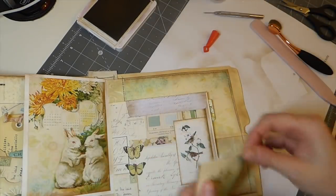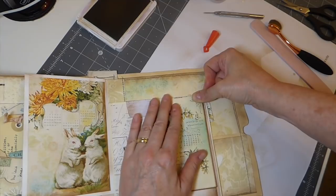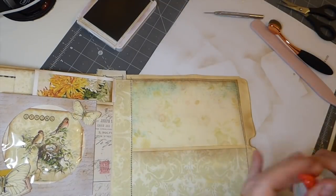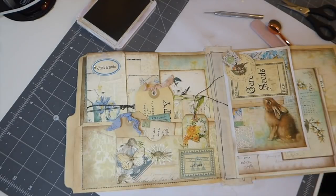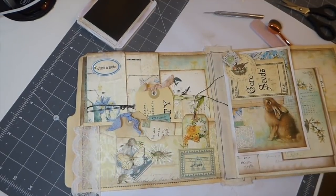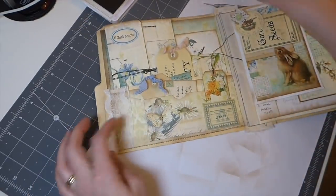You can see now you've got the basis for it - you can just go and go and go with these things. You could add more flips here. We might do that. But I'm going to have to stop here, guys - that's it, we've finished this. Let's go ahead and put some trim there. Yeah, that's really pretty lace there. Let me snip that off, get that down, and then I'm going to have to come back and do a bit more to that side. But isn't that nice? Just really soft, delicate.